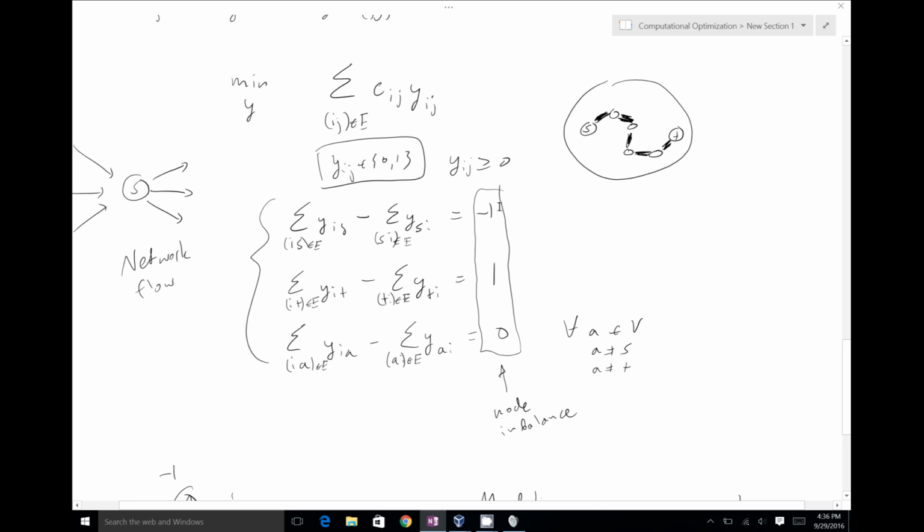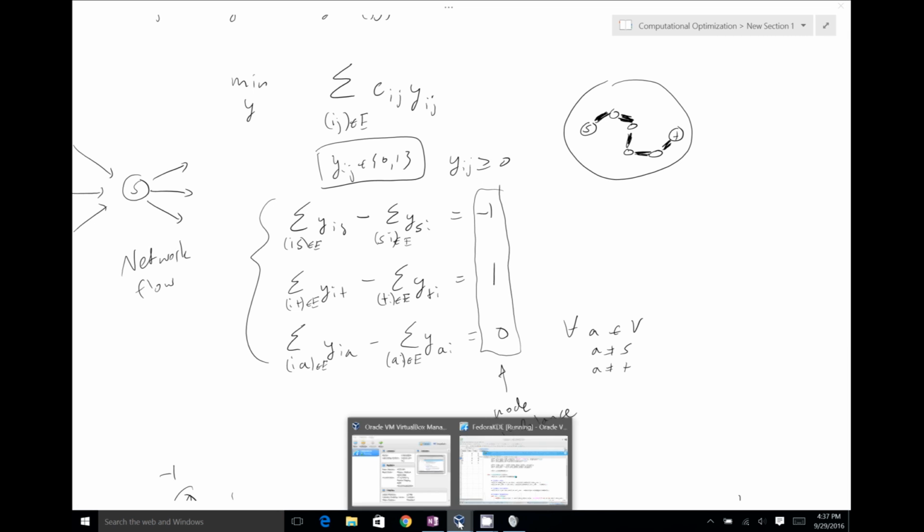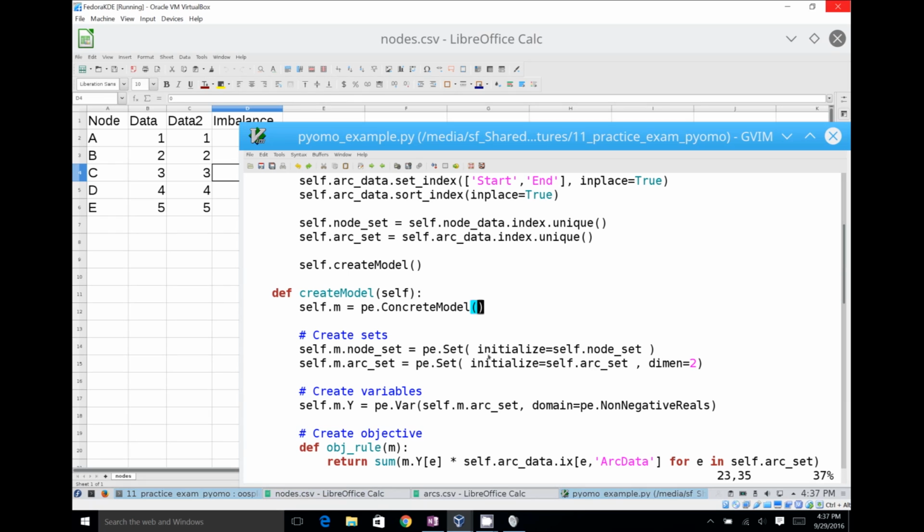So here there's a single constraint for each node. And a third reason is that the variables are indexed by a set. So here I have a variable for each edge. That's why defining a set is an integral part of a modeling language. So here we've defined the node set and the arc set. Those are the set parts of my model.